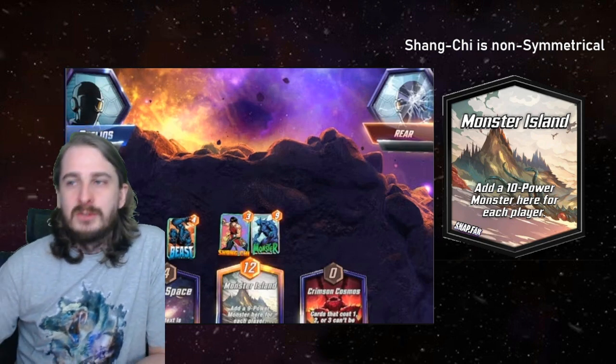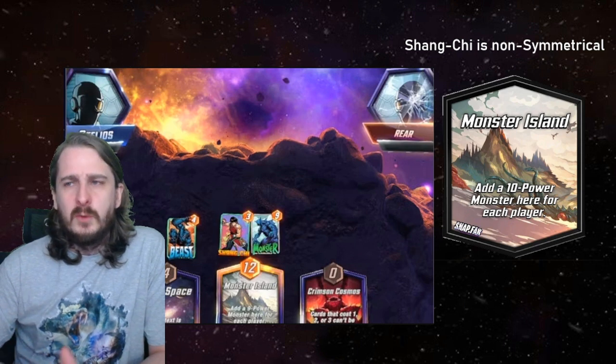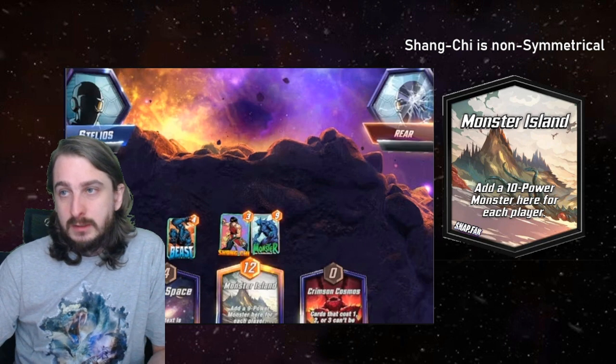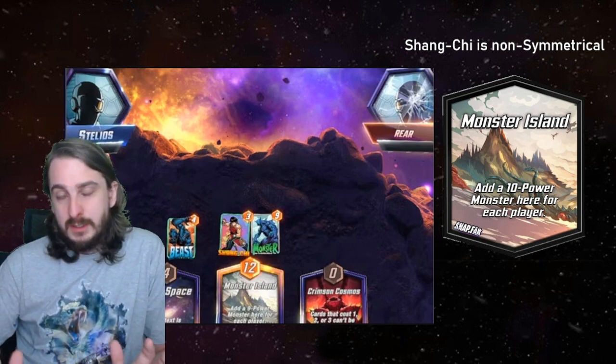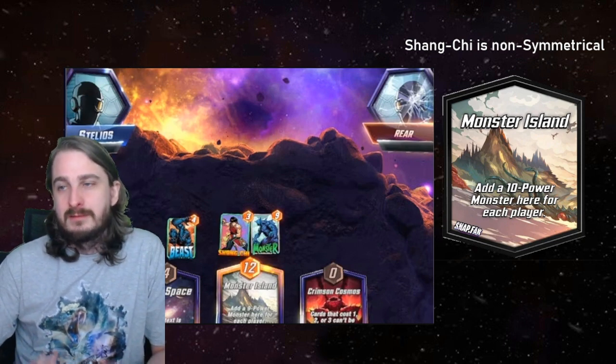So Shang-Chi being non-symmetrical is kind of insane, and you just aren't forced to play around your own strategy like you would with Cosmo, like you would with Armor. There's no downside. You just always get a gigantic power swing for free. You just put it in the right lane, you win the game.